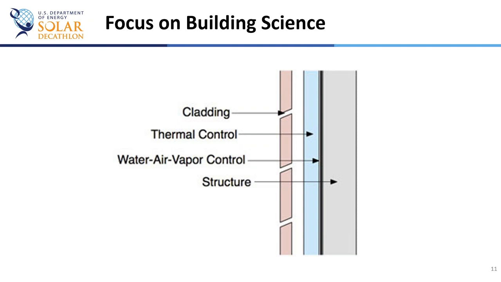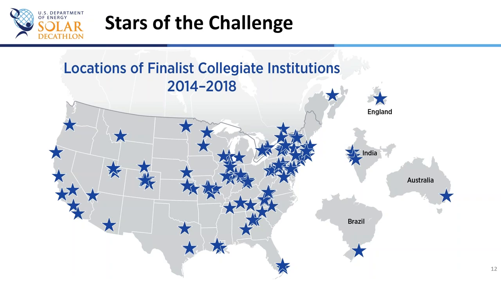And speaking of our major participation in the U.S. and globally, you can see on this map a list of all the locations of the universities that have participated in the Race to Zero competition that's now the Design Challenge. That includes over 2,300 students that have been inspired to be the next generation workforce for the housing industry and the building industry. We've had over 170 finalist teams from 80 plus different college institutions. We've had over the last 3 years a 50% increase in participation.